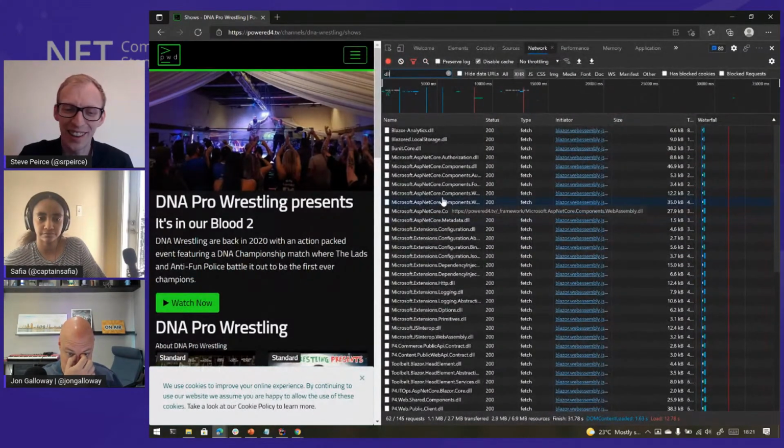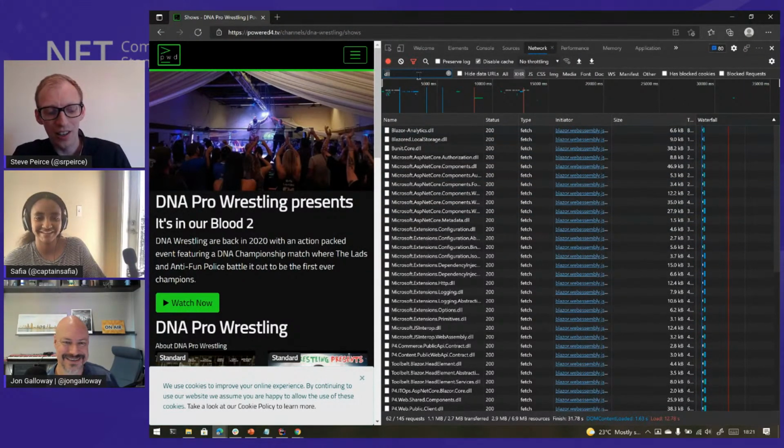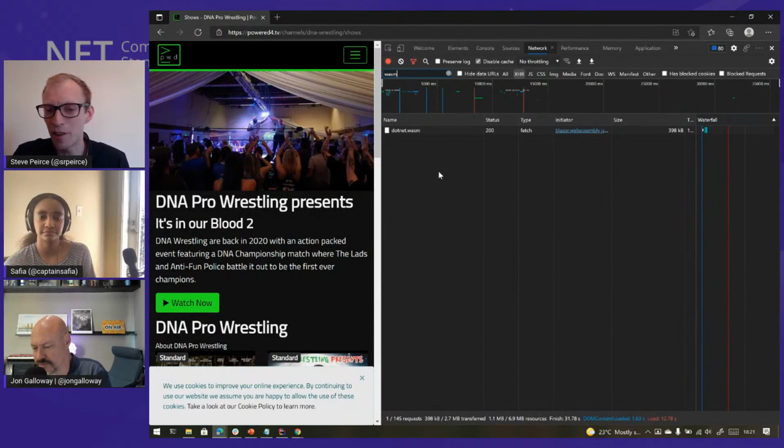which is pretty weird, right? How is this working in the browser? So if we search for WASM, we'll see that there's this dotnet WASM, or WebAssembly. So this is the magic right here. This is how it works. WebAssembly is a bit like JavaScript in the sense that all modern browsers know how to run it. And so it's used as a compile target for a lot of other languages to build to, and then run inside the browser.